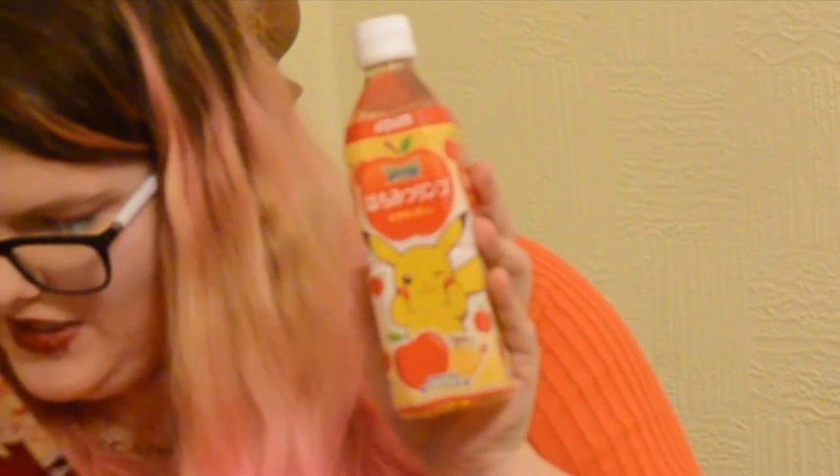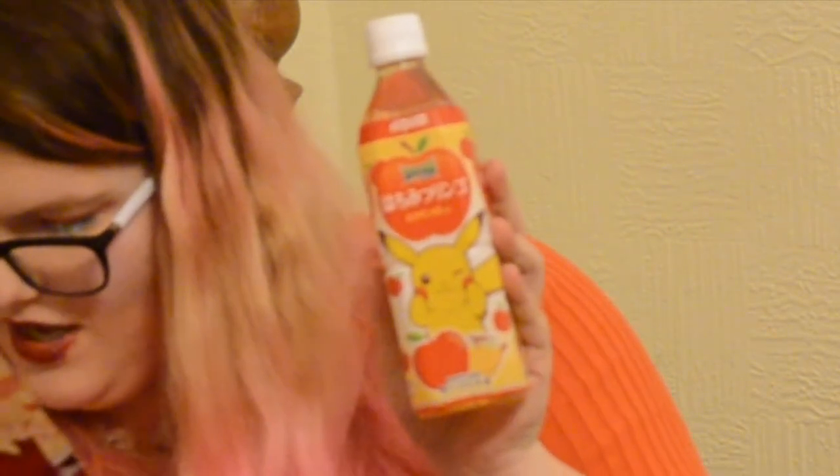And with Japan Crate you get a drink — this looks like it's something to do with apples and I love the fact it's got Pikachu on it, I might have to keep this bottle! It's Pokémon Honey Apple: Pikachu wants to help with Valentine's festivities with this delicious apple drink, complemented with a sweet honey taste and full of vitamin C to give you a little boost during the winter season. I might have to save this one though.